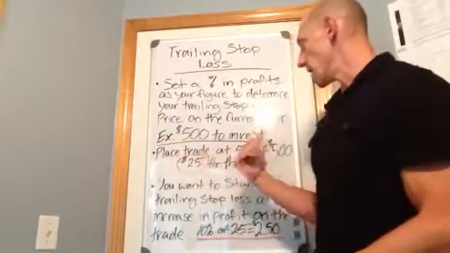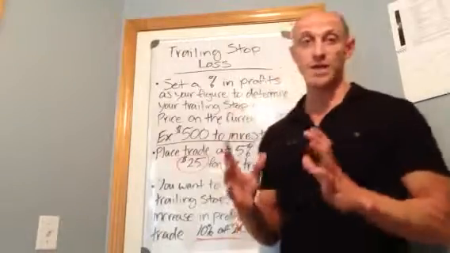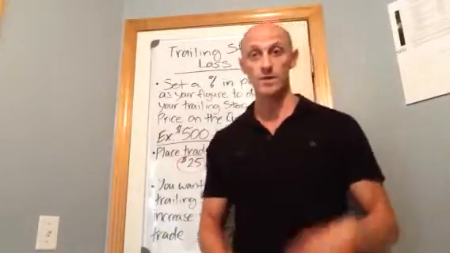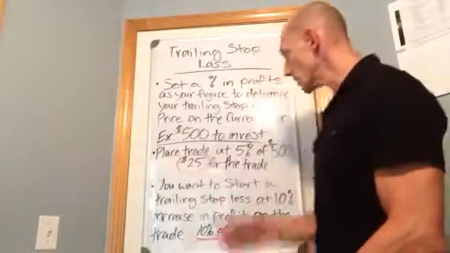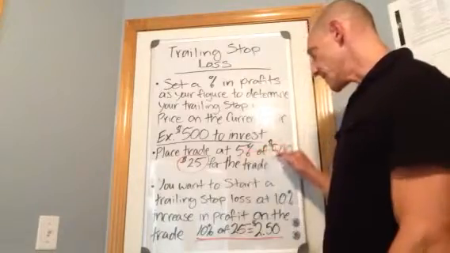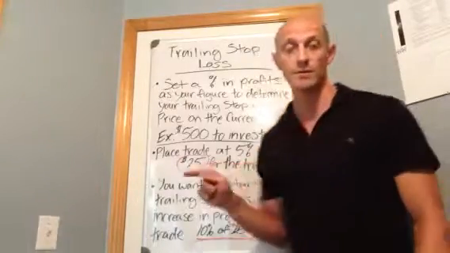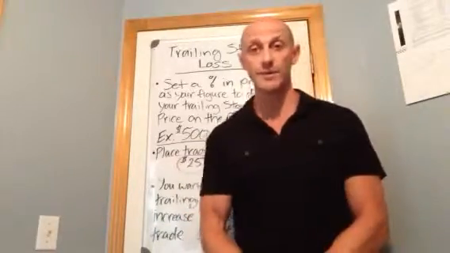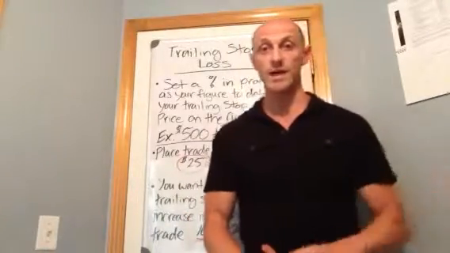All right. Now, for this example, let's just say you had $500 to invest in a broker, so you can start playing Forex. You have $500 to invest. Now, you're going to place a trade at 5% of your $500. Remember, I said this in a previous video. You only want to play with 5% of your money. I'll leave the rest in cash reserves.